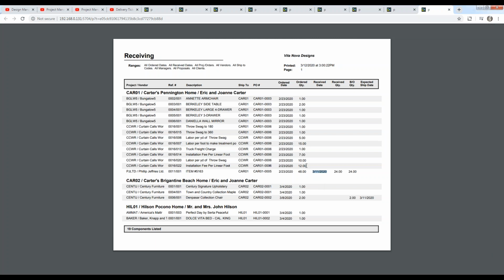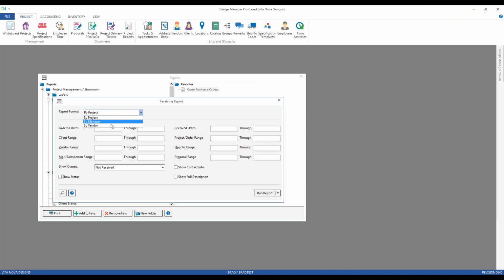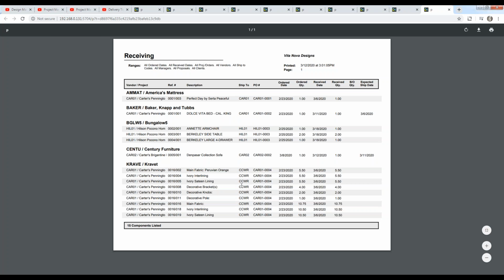I ordered 48, but only received 24. So it's not received in full, so that should be showing on our report. We can run it again. Let's look by vendor perhaps. Show me everything received. And now we're seeing it by vendor.